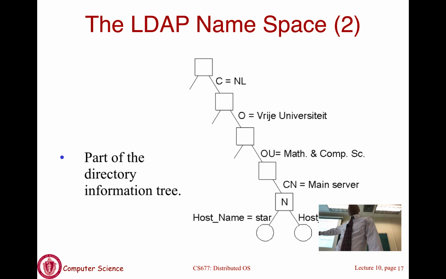But these are used more at an organizational level. It's not like all the LDAP servers in the world are connected together. All the DNS servers in the world are connected together because there's a global namespace. Here the naming is hierarchical, but each organization runs its own LDAP server. It does not have to talk to any other LDAP server in other organizations. It might talk to other LDAP servers within that organization, but it doesn't have to communicate with others. That's an important distinction between LDAP and something like DNS.